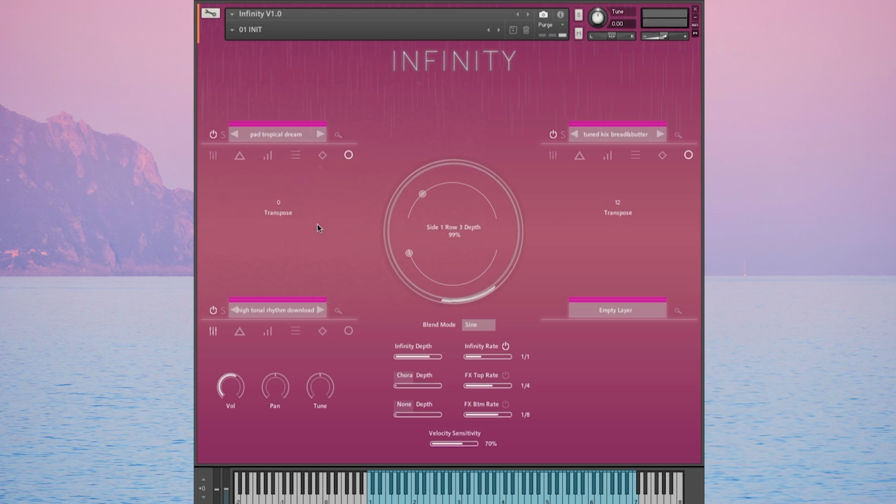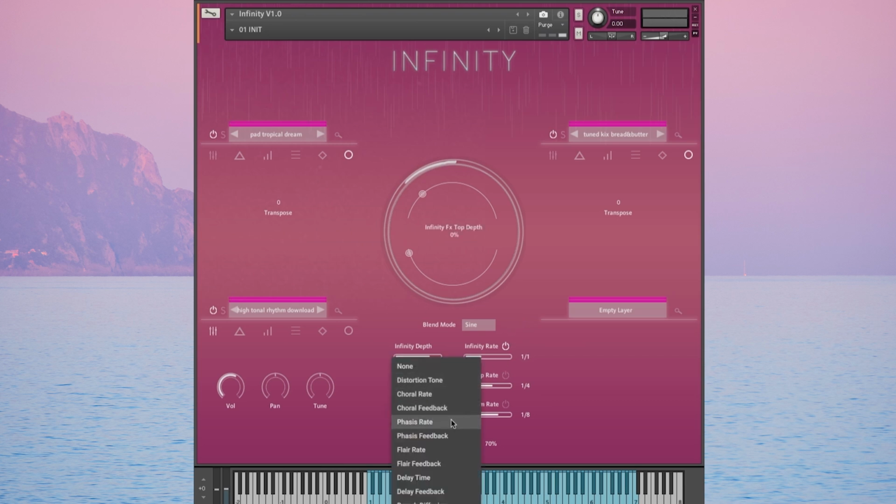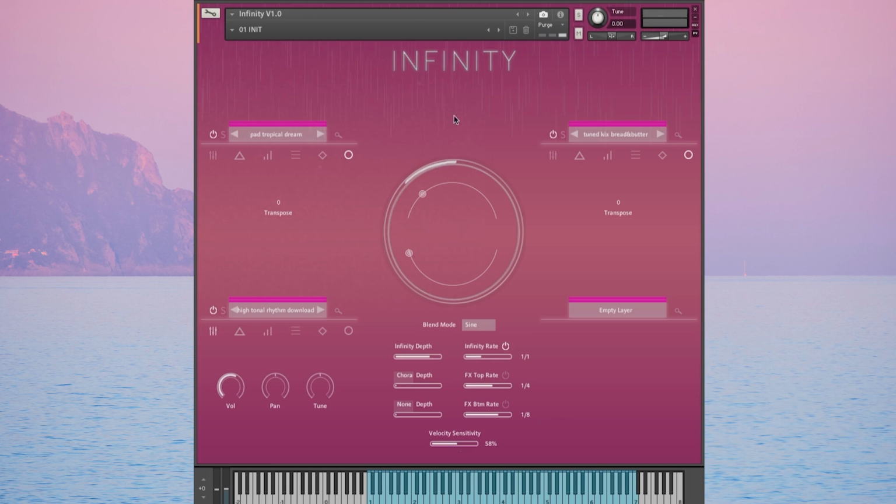So if you want a sound to be up further, why I like this kick is it's kind of an 808, so I'll keep that down. But if I wanted to turn this one up or down, I could. And that's how you can create something. And then here at the end, if you want to add some phase or delay to the whole global setting, you can here, and then set the sensitivity and you're good to go. Those are the presets. So let's check out the track we made.